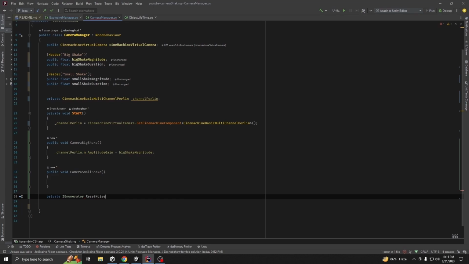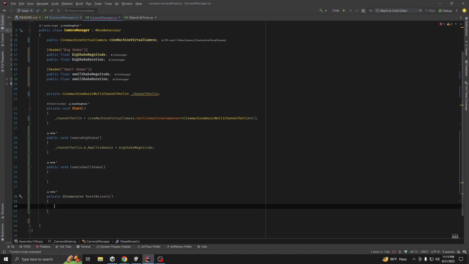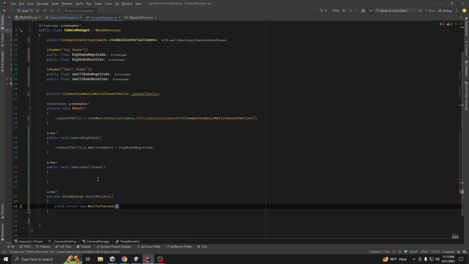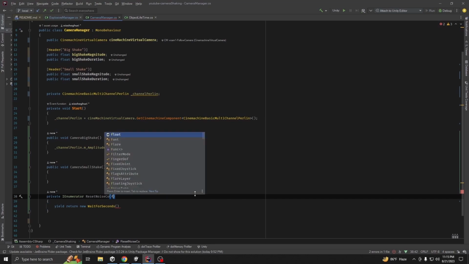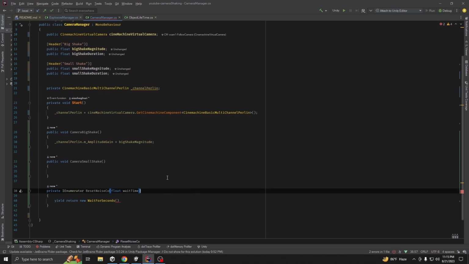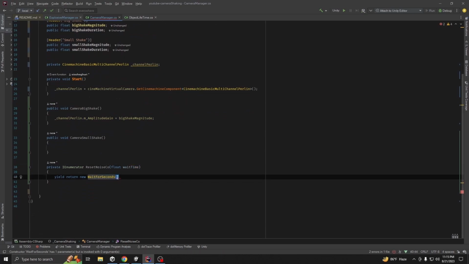Yield return new wait for seconds, and I'm going to use this coroutine for both of these methods. So I'm going to take a variable called wait time, and we are going to wait for this amount.